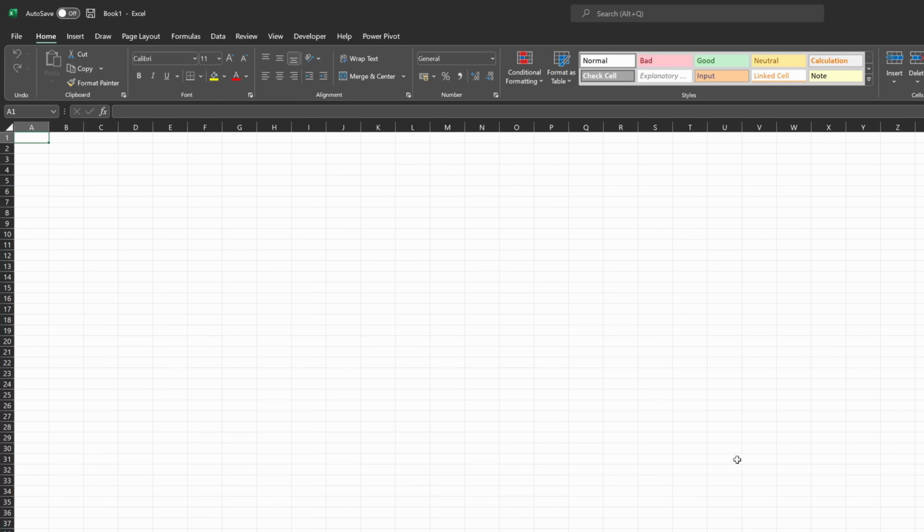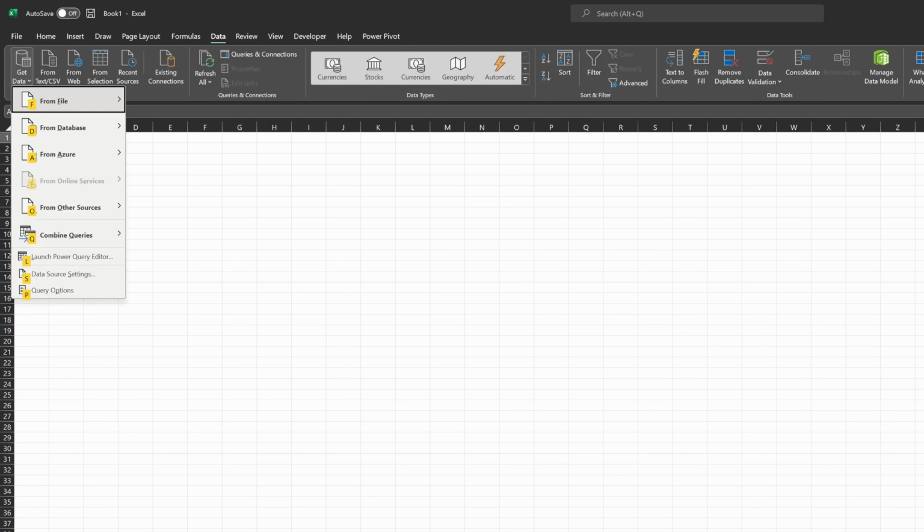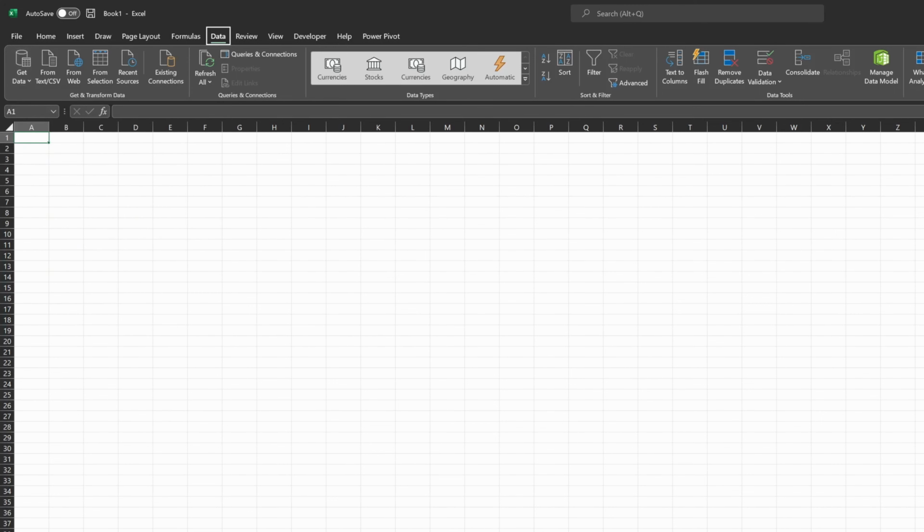So if we go to a new window in Excel, our Power Query is in the Data tab. I'm using my keyboard to go there. It's Alt A. Then if you see here, letters are highlighted, and this means that every option visible here can be accessed using the keyboard. So let's go to P N, F from file, and T to use text or CSV files.